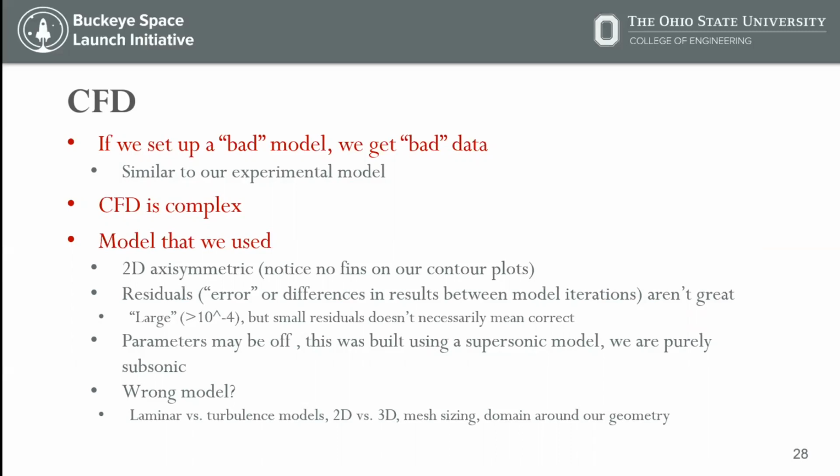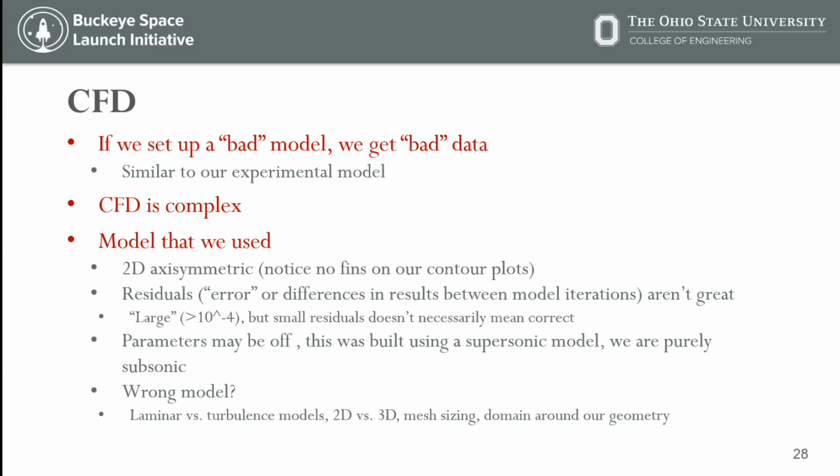Nate's talked about it before, and I've kind of brought it up, that our rocket, the NASA student launch rocket, only goes subsonic, and I would not even consider it transonic. This is built using a supersonic model, which is used for the spaceport rocket. So we're kind of taking that supersonic model and applying it to a subsonic situation, which you're going to run into some issues with, because your methods of solving and the things that you're looking for are a little bit different.